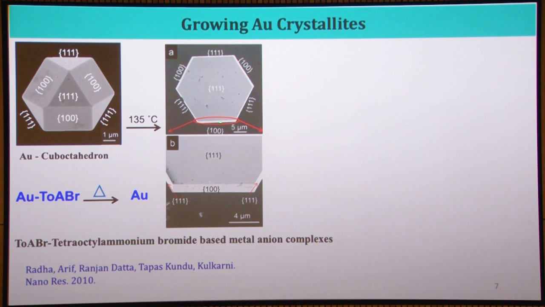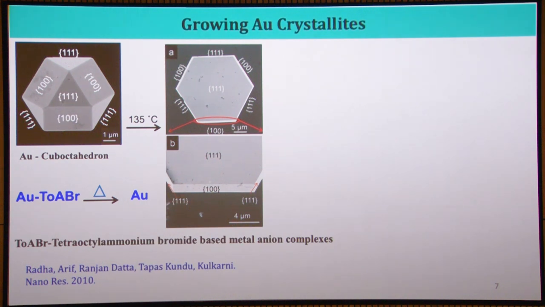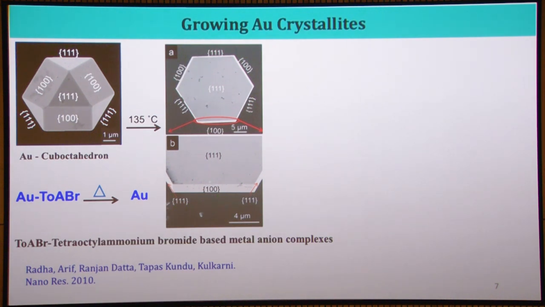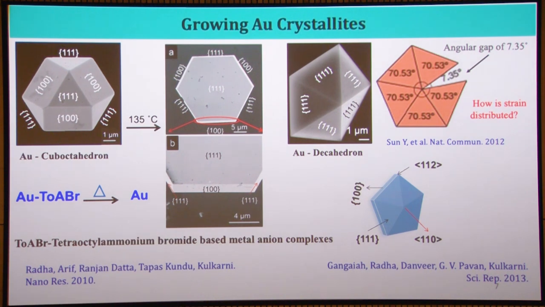By doing several optimization steps we could achieve microplates like this. These are all {111}-terminated microplates — the large facets are {111} on both sides, and the thickness is made up of {100}. These microplates, if nicely cleaned up, are single crystalline and you can find lots of usage for them. We have built molecular devices using them, with gold plates as electrodes — you can have self-assembled monolayers and put another microplate on top as a sandwich device. We have studied lots of switching happening because molecules undergo conformational changes against photons and stress. These are available at the micron level — you can almost see them with an ordinary optical microscope and physically pull them out and play with them.